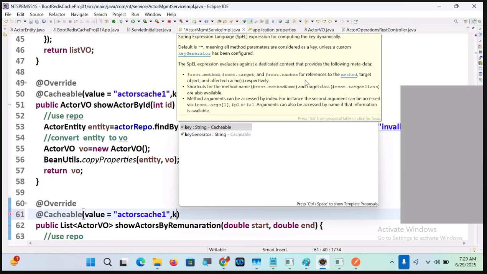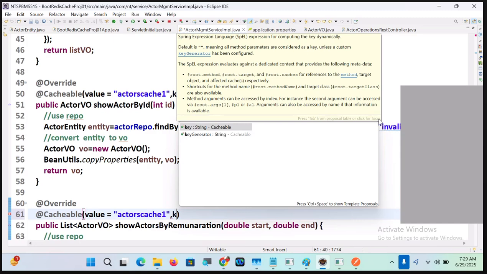Method, root access: cache references, method, shortcuts, root method name, all this stuff. Method arguments can be accessed by index. For instance, the second argument can be accessed via root hash arg1, hash p1, hash a1. Arguments can also be accessed by the name of that information if available.